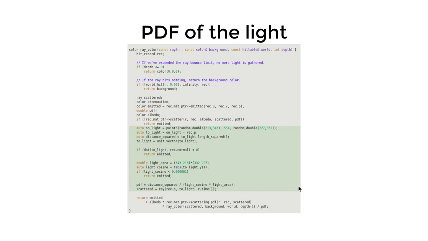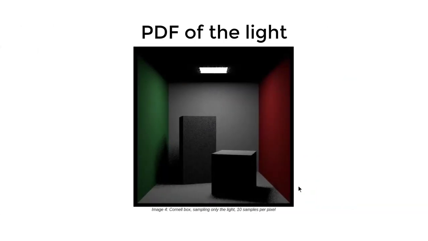If we hack our color function to sample the light in a very hard-coded fashion—notice in this code we basically hard-code the light position in the color function without actually using the information about the lighting—we just hard-code to sample on that light point. We get this result of Cornell box sampling only the light with samples per pixel, which is a lot less noisy.